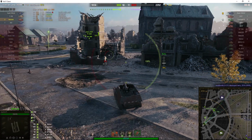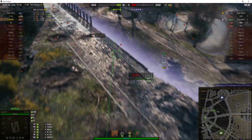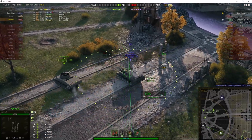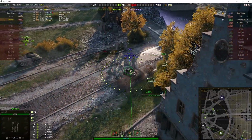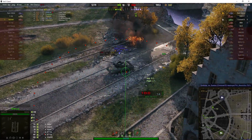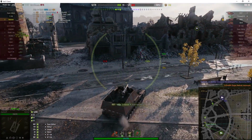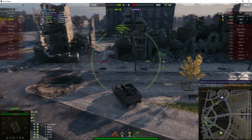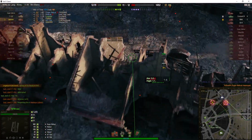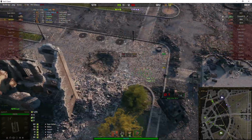Oh, we just lost our M44 to their S51. I have the feeling their enemy Arty is in the north end of the map. We can see the Super Hellcat's actually going after the T-67, but the T-67 is taking him apart bit by bit. Oh, and he gets taken out. Angelina fires in, and she kills him! That was a penetrating round because he got 461 hit points. Angelina really murdered that one. She really took him out because that shell went right through the engine deck of the Hellcat, and that was the end of him.